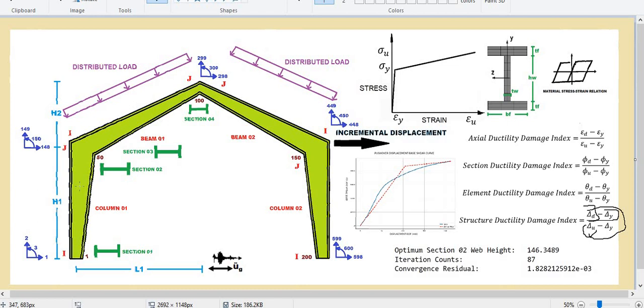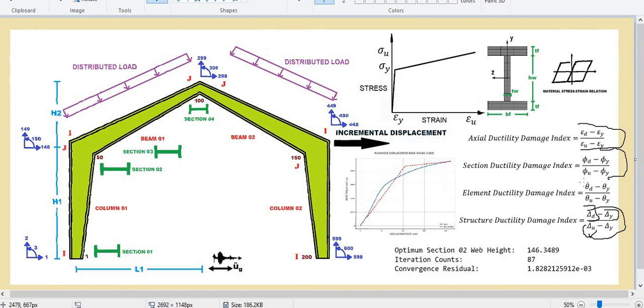And we actually have 4 types of ductility damage index. If you want to indicate the damage for your truss element, you can use this formula. And if you want to indicate the sectional damage index, you can use this formula by calculating the curvature of each section.